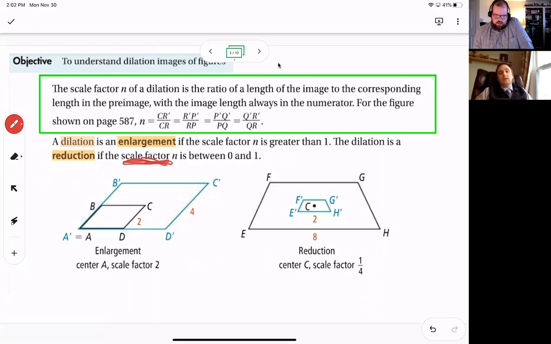Okay. So for the first image, the image on the left, we have a scale factor of 2. It looks like the image is twice as big as the pre-image in terms of the lengths of these sides. So whereas CD is 2, C prime D prime becomes 4 because 2 times 2 is 4. So it is bigger by a scale factor of 2. Yeah, so one thing to keep in mind, and 2 and 4 are terrible choices for this, is this is a multiplication problem, not an addition problem.